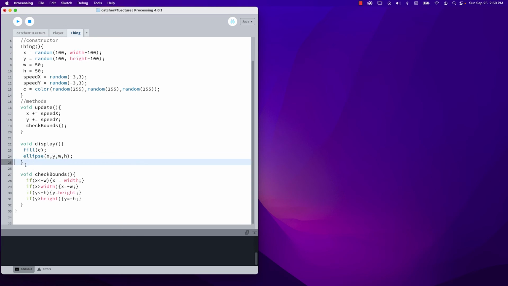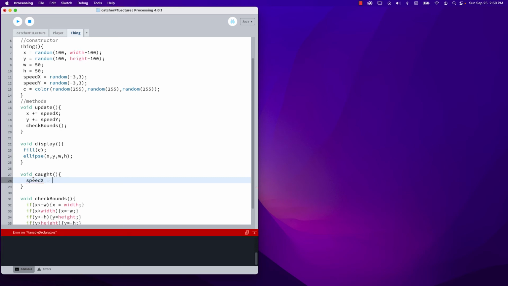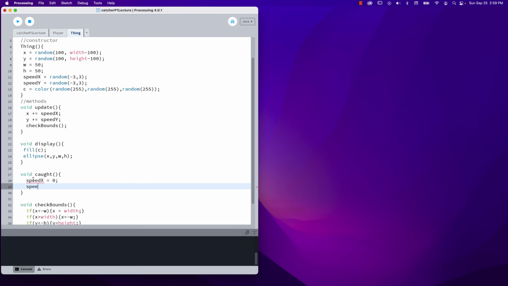So I'm going to make a new method inside my thing class, and I'll call that method caught. Now what I want to do within this is just say our speed x is now equal to 0 and our speed y is now equal to 0.